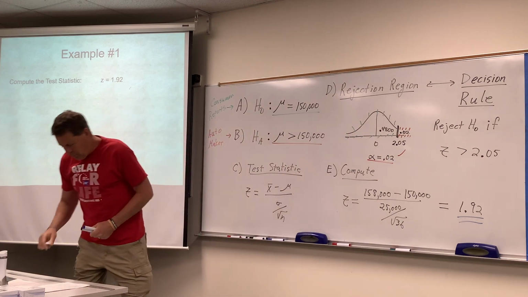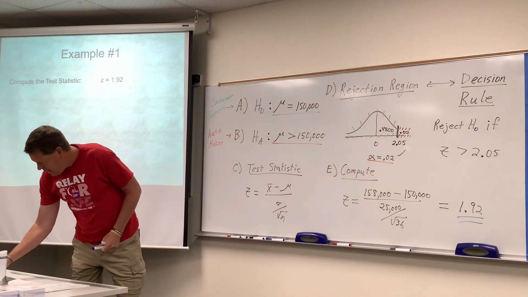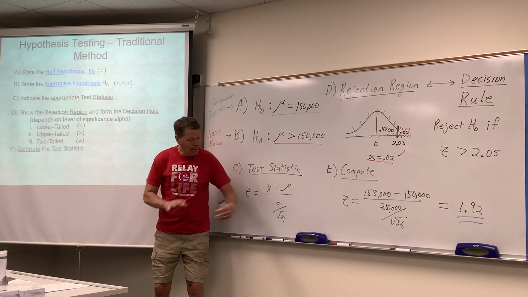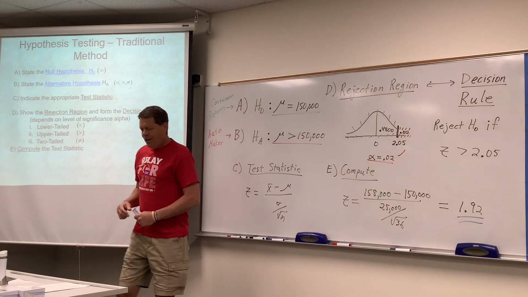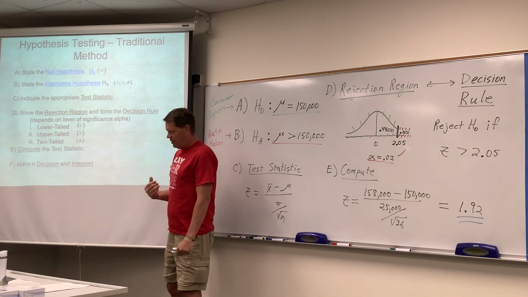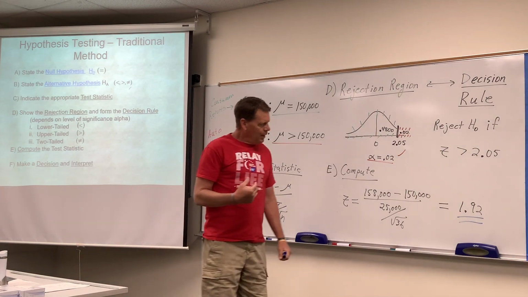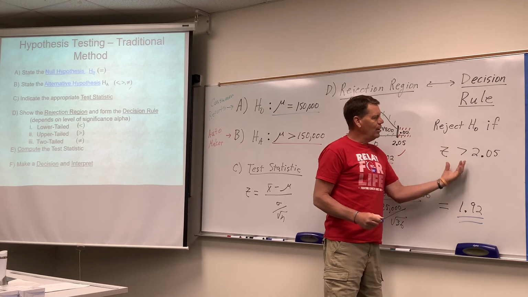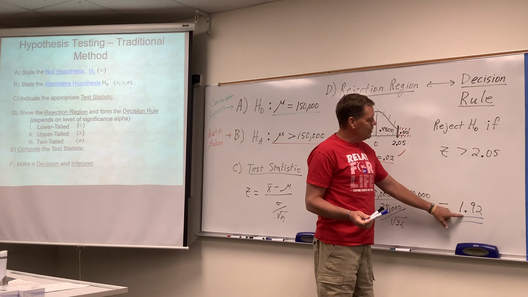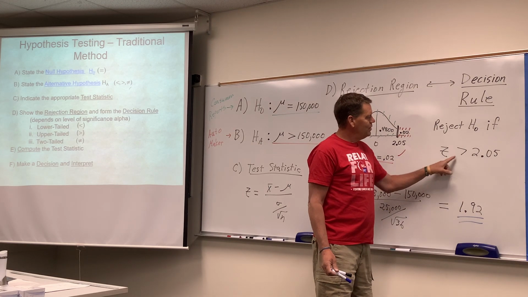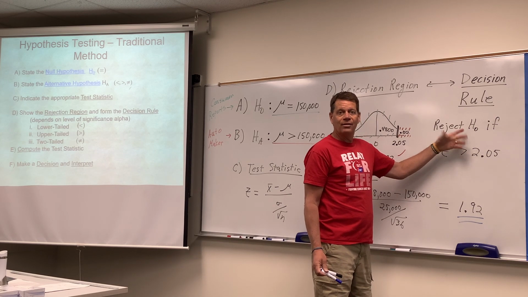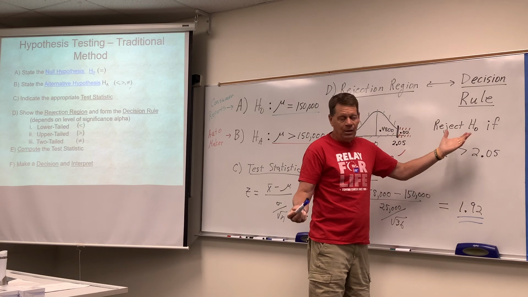And then, of course, what we're beginning to talk about here is that after we compute that test statistic, which is jamming numbers in here and pushing buttons, then the very most vital step would be to make a decision and interpret. The decision is basically whether or not to reject the null hypothesis. There's two ways you could think this through. You look at this and say, well, is 1.92 greater than 2.05? Nope. Well, then we're not going to reject the null hypothesis. That would be one way of reasoning that out.